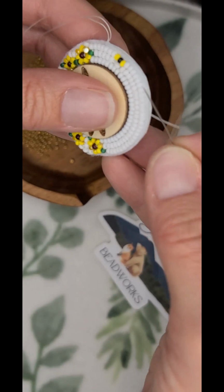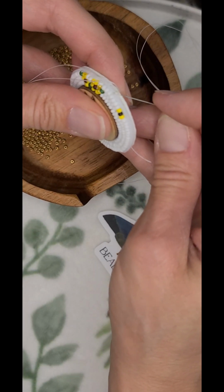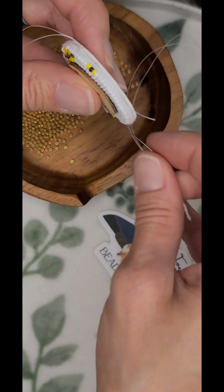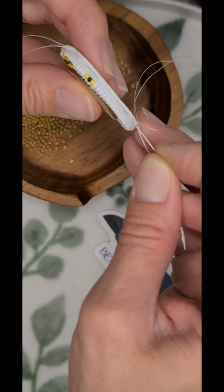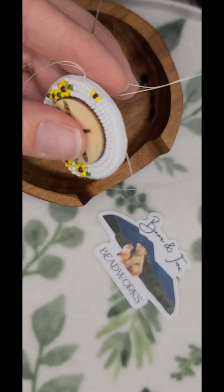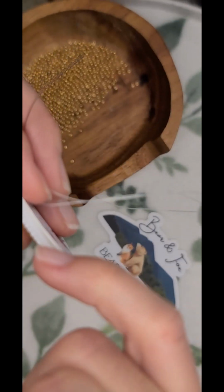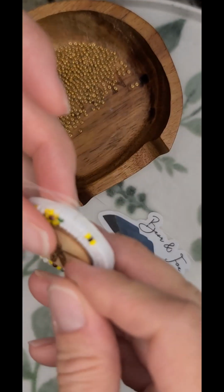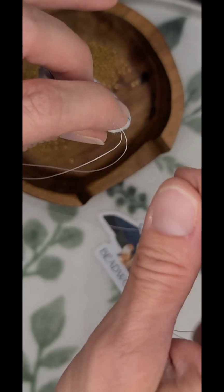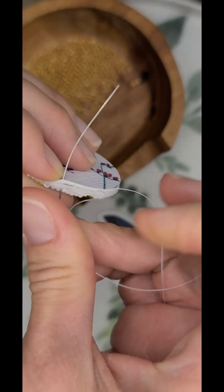But anyways, so I made a little knot right there. And then I'm just kind of tucking the tail in, make sure everything's nice and secure. I kind of got this guy a little long, so we'll just snip that off. Alrighty, got that on there. Push this through.